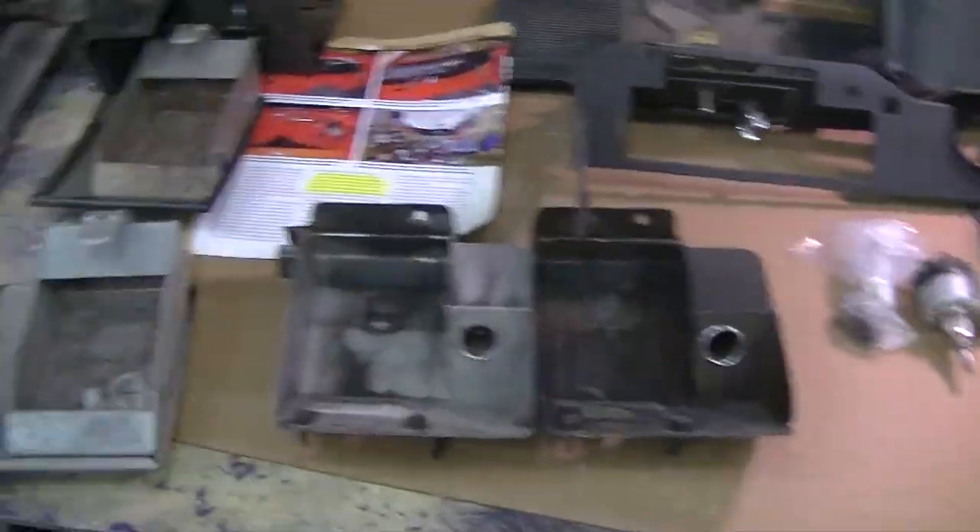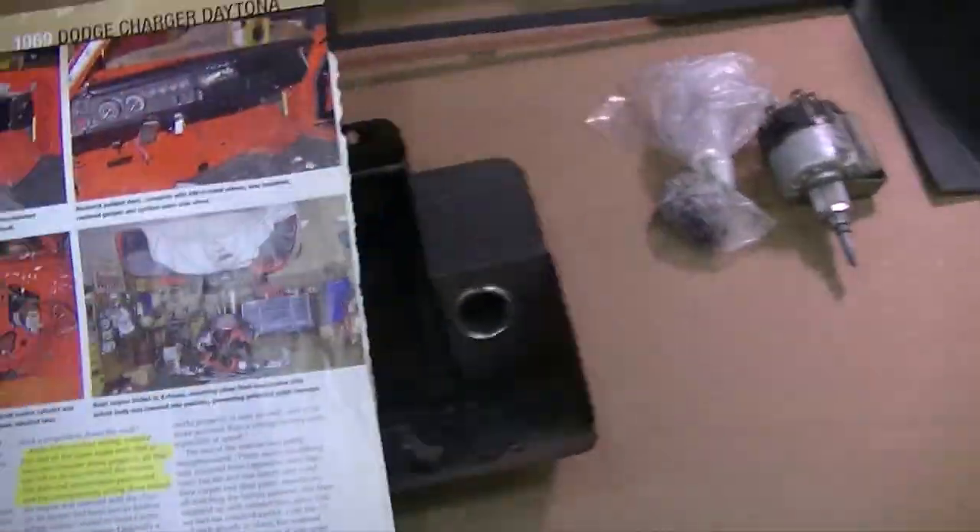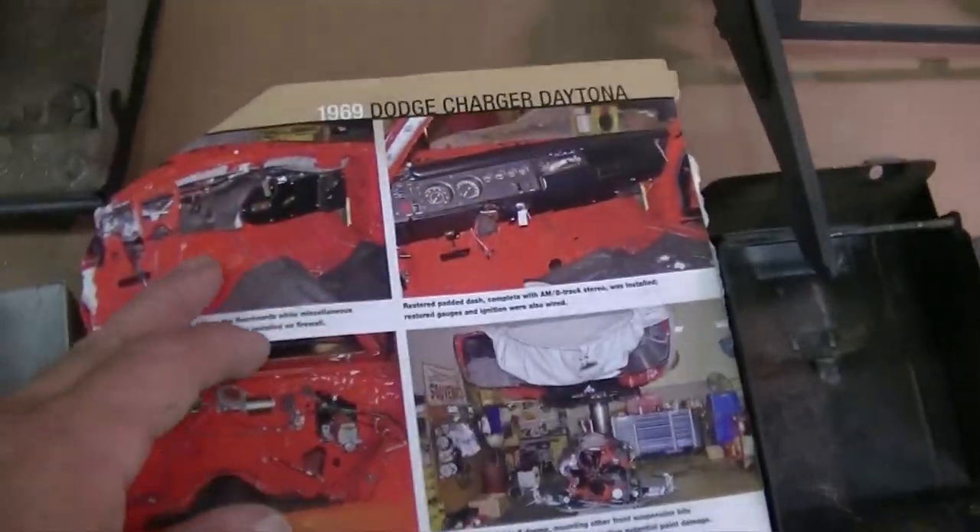Now I come to my dash — my dash pad is in the basement, and my other stuff is organized here. I've got to start getting this stuff cleaned up and painted. I've got literature because I'm still figuring out where to start, but I've got a good idea now and this material shows you.